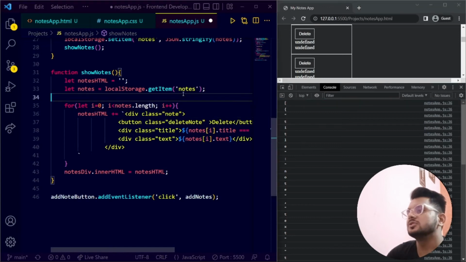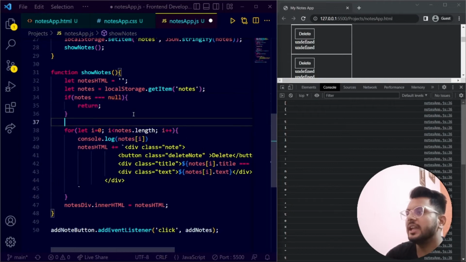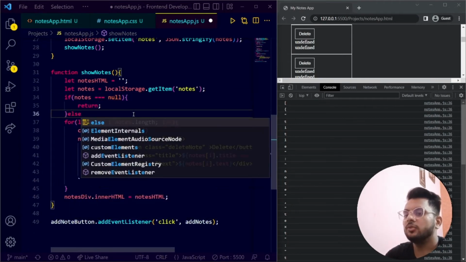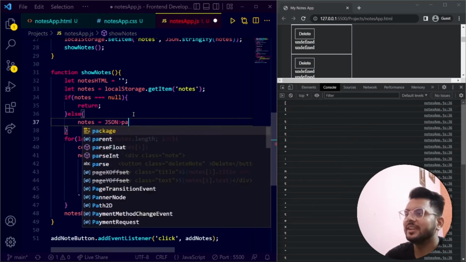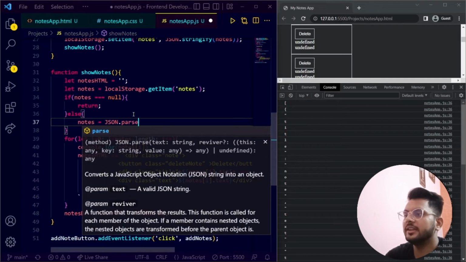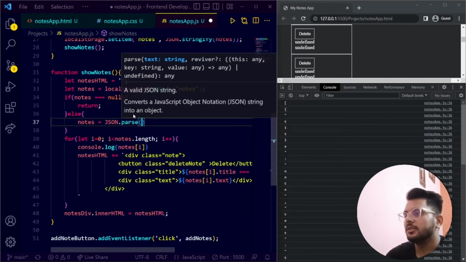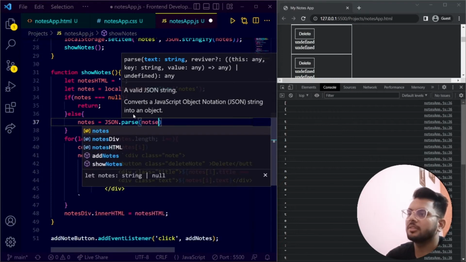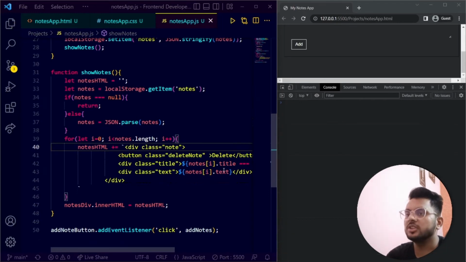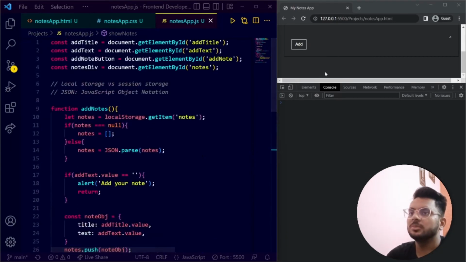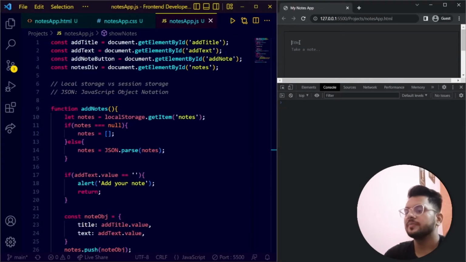Okay, I forgot. What I have to do is Ctrl Z, Ctrl Z, Ctrl Z, and after this I have to do else. Inside this else I have to set notes equal to JSON.parse, because that is a string, and if we use it as a string it will just print that thing. So I have to do JSON.parse, and that will be notes. Sorry, it's a mistake, and here I am also showing you how to resolve this mistake. This is very important. You have to understand. In all the courses you will see only they are creating things, but they do not say what error happened.